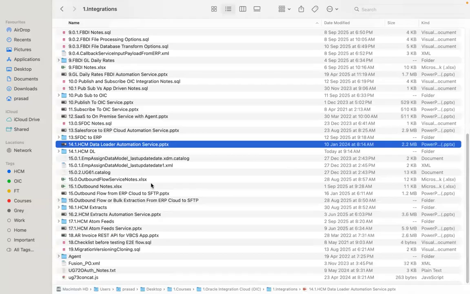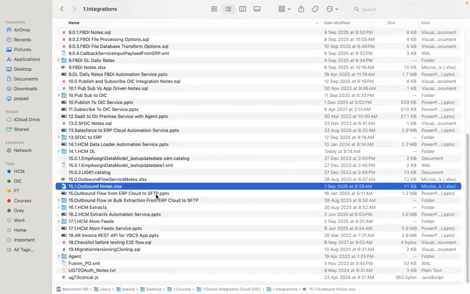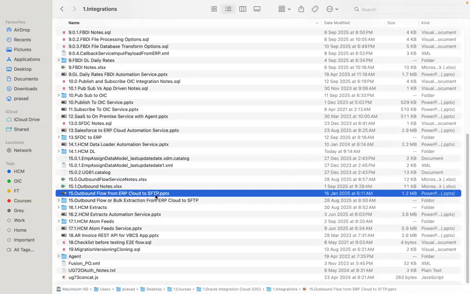And we would also be building 4 outbound integrations as well, wherein I'll show you how to extract the data from Fusion Cloud and send it to other systems using various approaches, again, how to do it in bulk using BIP, how to do event-driven orchestrations, how to use HCM extracts, atom feeds, and so on.